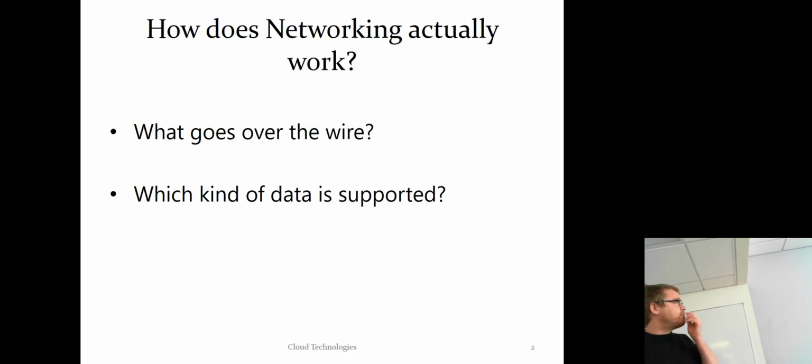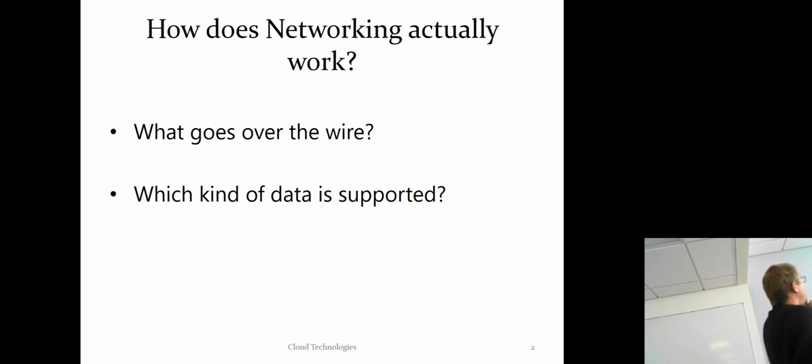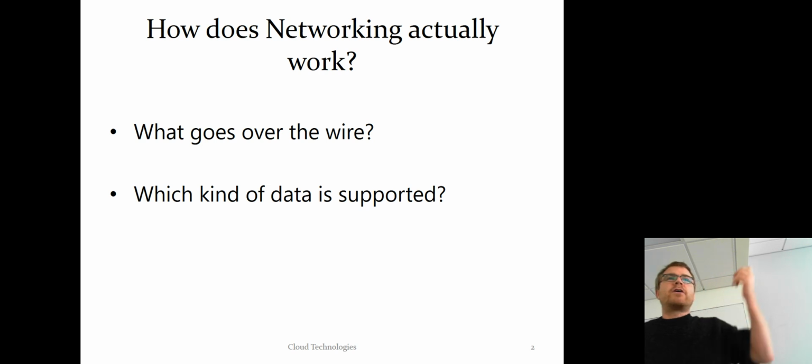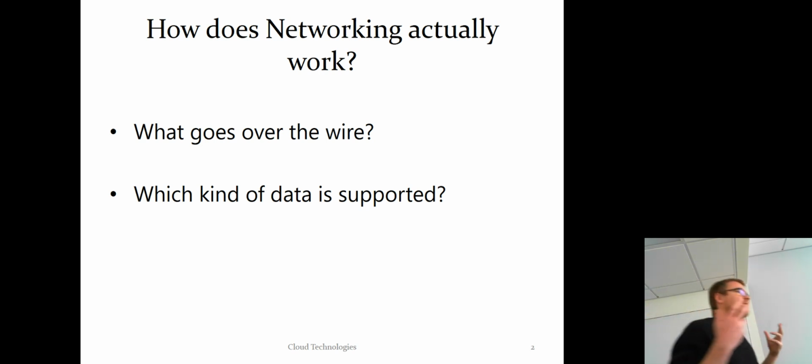Some networking fundamentals I want to bring in here. And the fundamental question is, how does networking actually work? The networking you use when you use your mobile devices. How does it actually work? I want to hold you off a bit, those four guys, but have the rest of you give some intuitions. And if after 10 seconds there's no response, then I activate you and you're invited to chip in.